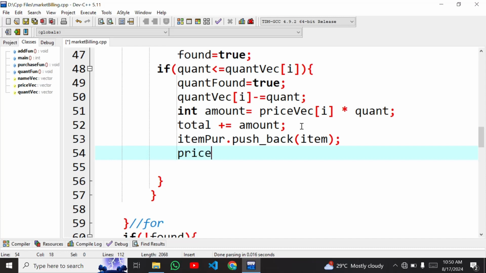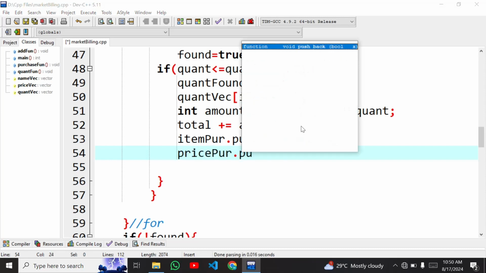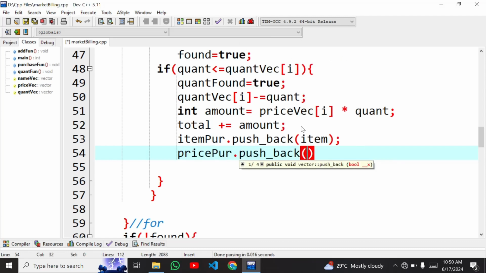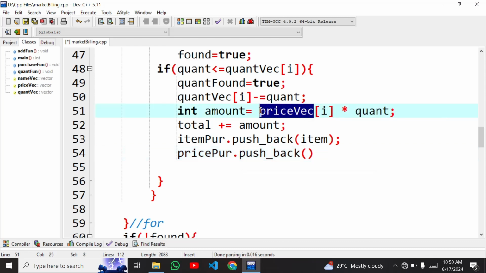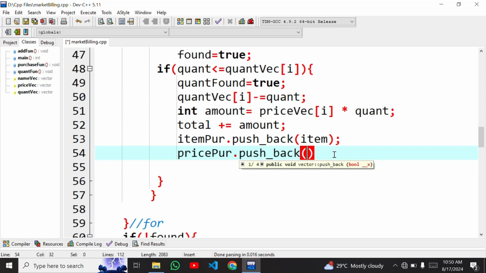Now I have to get the price of this specific item. Price purchase dot push back, and here I have to get the price from our price vector. This is the price purchase vector, and we get the price from this highlighted vector, so I use price vector, and the index number will remain the same.